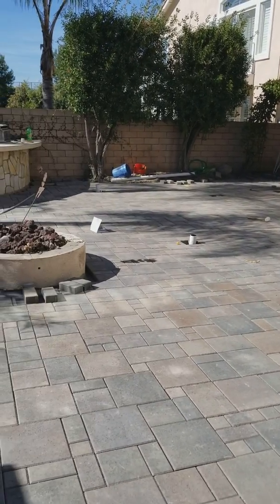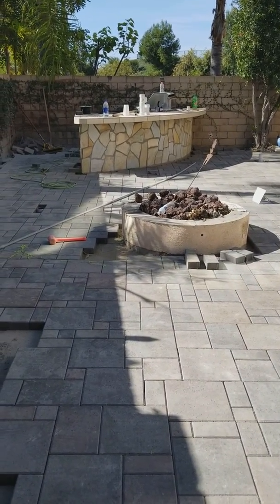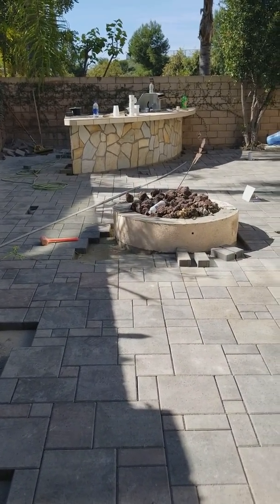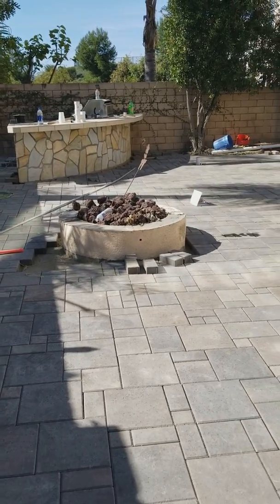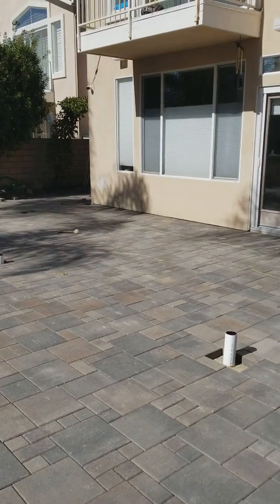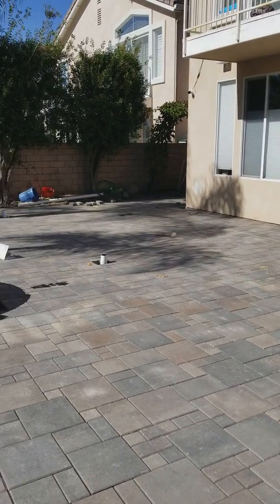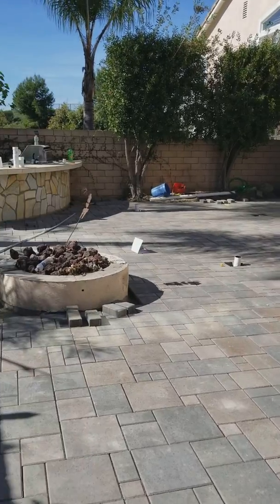This used to be a small, itty-bitty patio with a wall by the fire pit where nobody could sit — it was way too close. So we demoed that and gave them a lot of usable space for chairs and family. They have a large, extensive family, so they want to have lots of chairs and lots of friends out here.